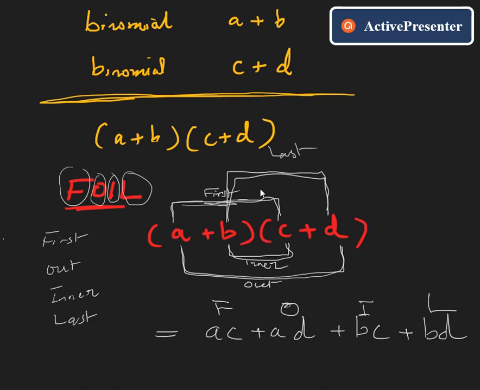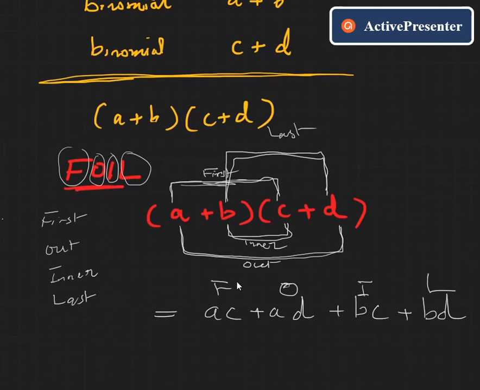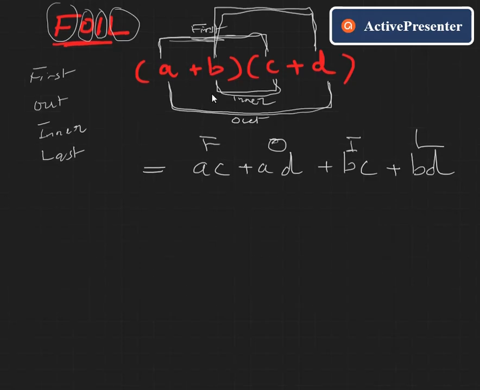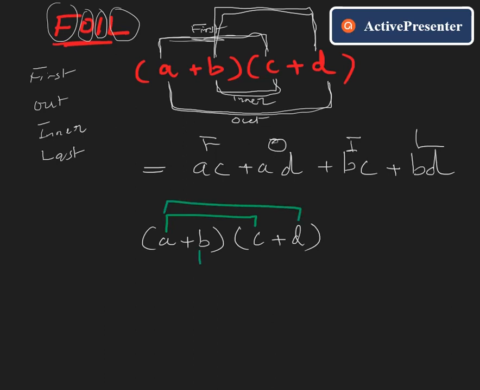However, I will use the normal method of distributive property. It is the same, it never changes. A plus B, I will use it like this, so you don't have to remember the FOIL method. Times C plus D. What we used to do: A multiplied in C and A multiplied in D, B multiplied in C and B multiplied in D. So the answer is AC plus AD plus BC plus BD.